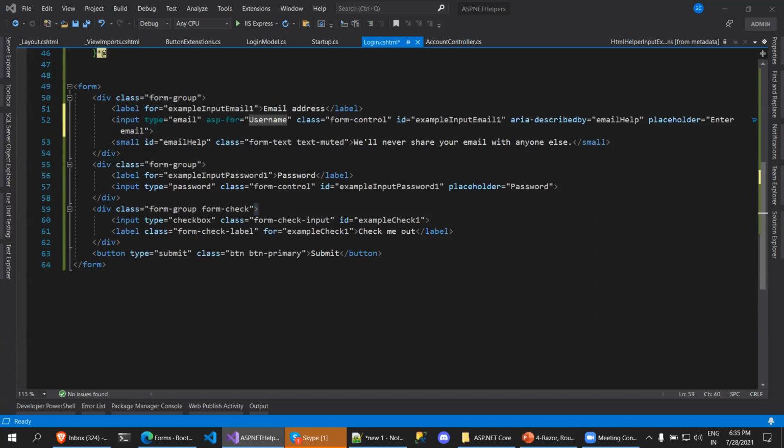Even when I apply validation, validation is also applicable on the text box when I use the tag helper. In a normal text box, you need to write the entire code yourself. Okay.